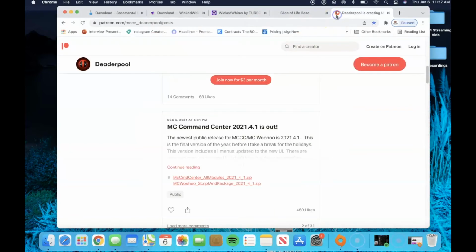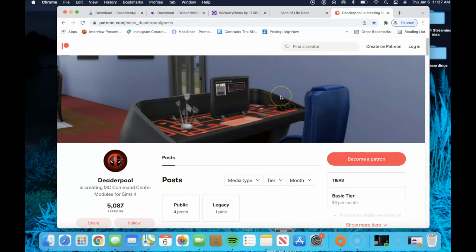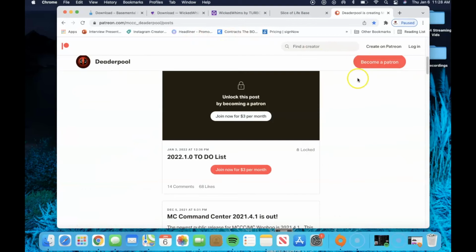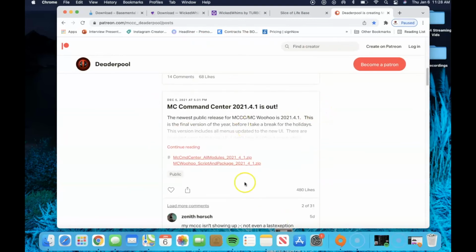Okay, and so when you're on a Patreon, guys, you have two choices. And this is for beginners because I know you guys probably think that it's a requirement. It's not for certain mod creators. There are certain mod creators where they don't have any free access. Okay, you have to pay to get in. But the way to know is if you enter a Patreon, you can scroll and then you'll see if there are public releases out.